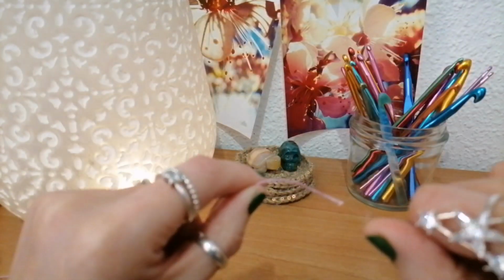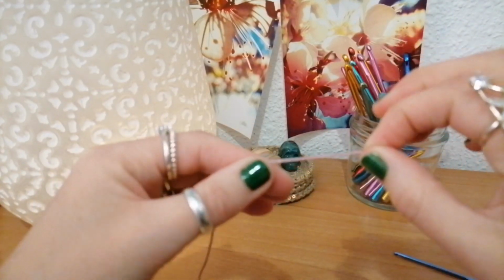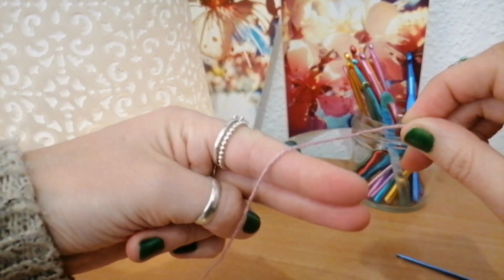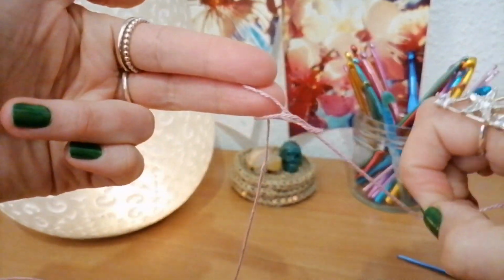Okay, so to make a slip knot, what we do is we take this end with our right hand, between the thumb and the index finger. Then with the index finger and the middle finger of the other hand, we wind this end around those fingers like this, grab hold and pull through the loop.